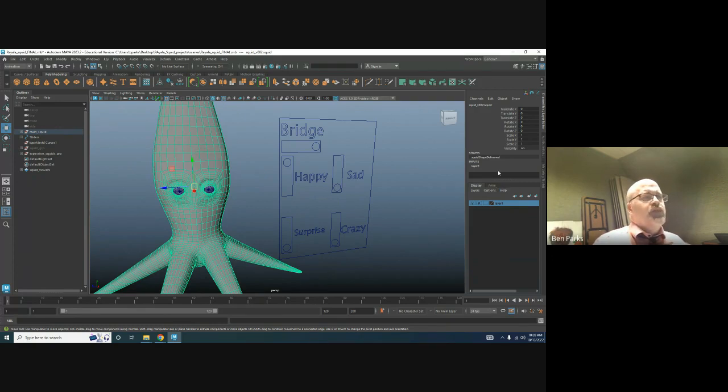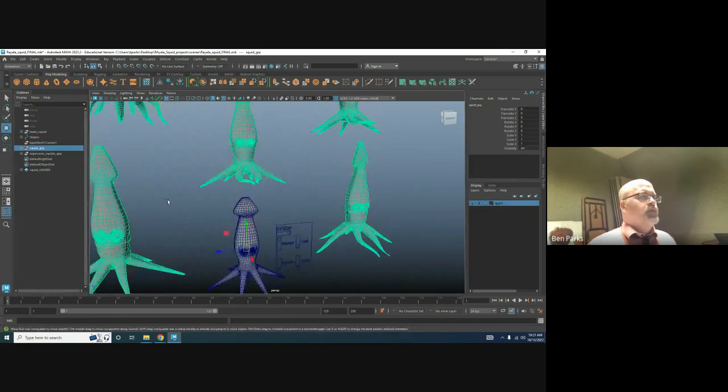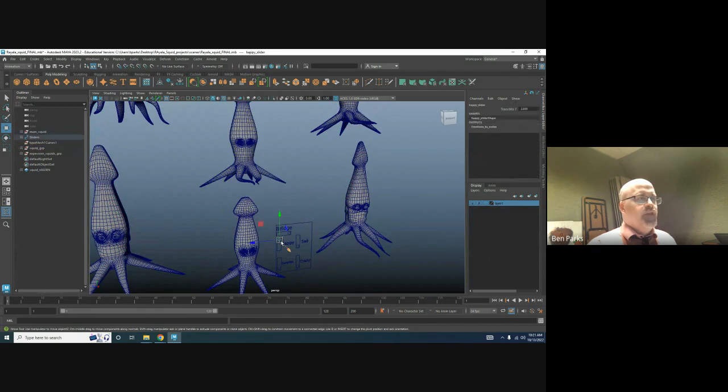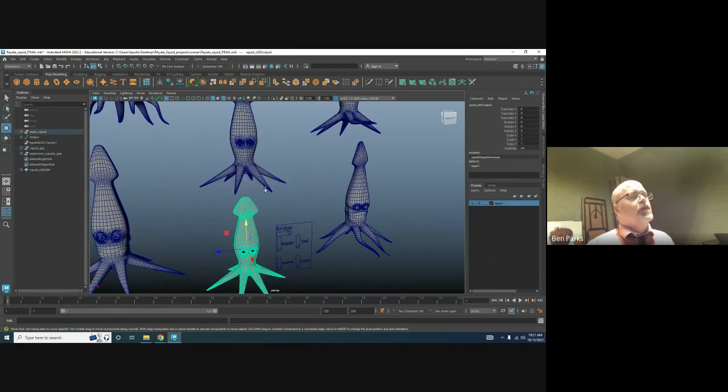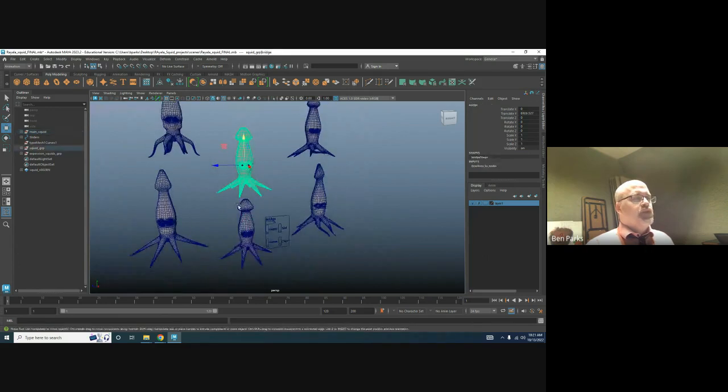Okay. Well, I'm not seeing a blend shape applied. Let me see if it's on your bridge. Yeah, you have your blend shape applied to your bridge. That's the thing. You didn't do a blend shape from the squid to the main character. You did all of your blend shapes to the bridge, but you didn't connect the bridge to the character.